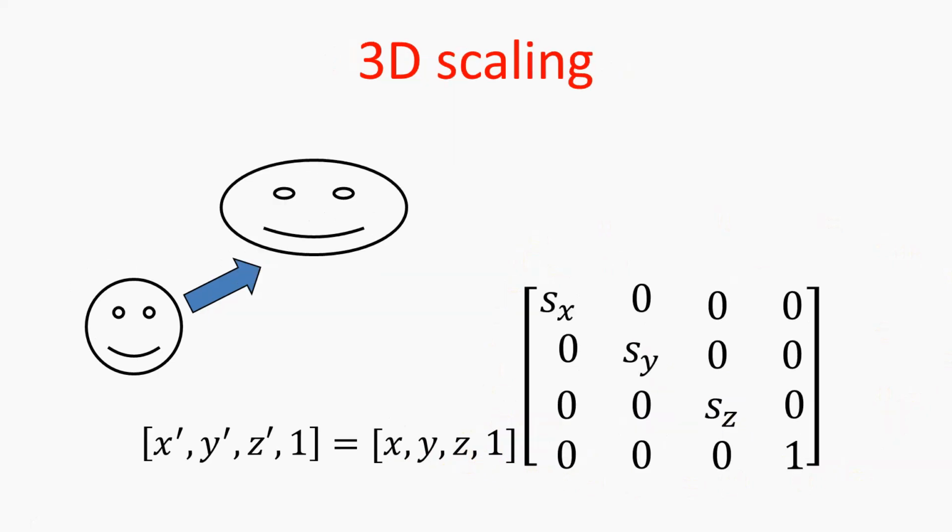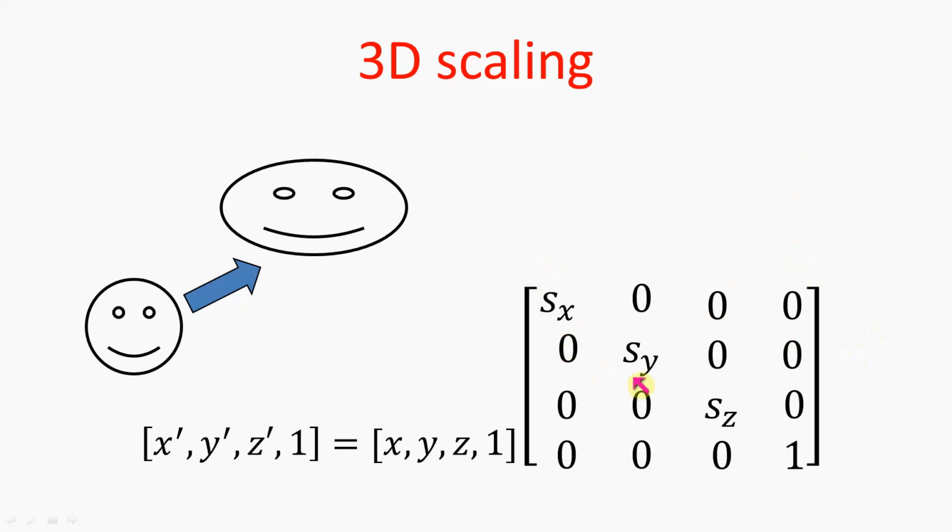We will often need scaling operation as well, when scaling is executed along the 3 coordinate axes, assuming that the fixed point of the scaling is the origin, so the origin remains in its original position. If we scale along axis x by a factor of sx, basis vector i, which is originally represented by 1, 0, 0, 0, will be transformed to sx, 0, 0, 0. So this is going to be the first row of the transformation matrix.